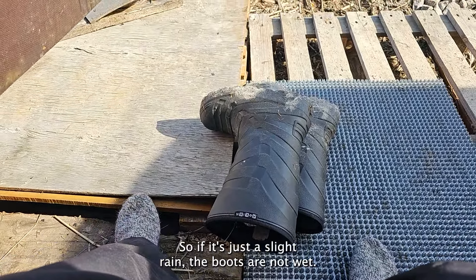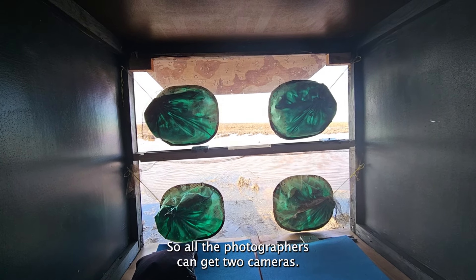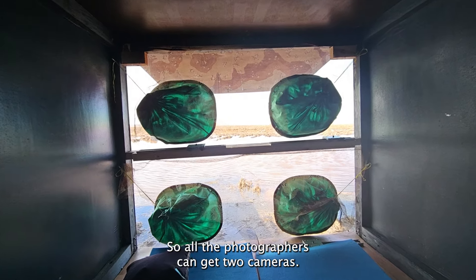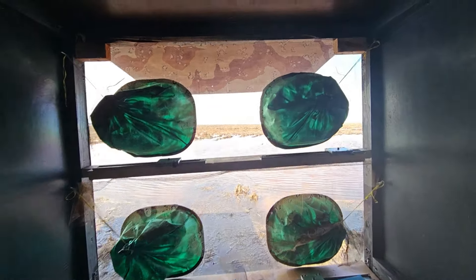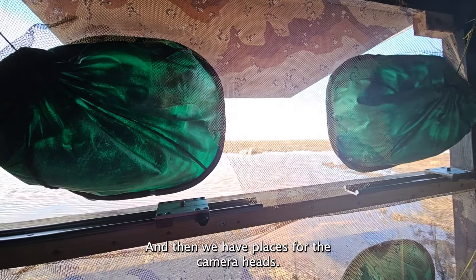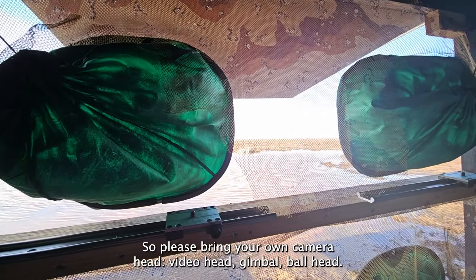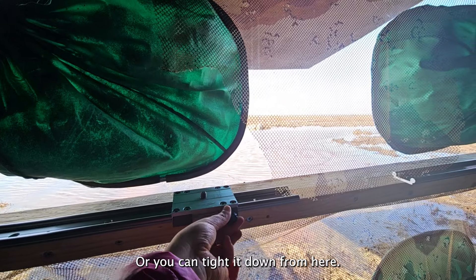When you come inside, you can see there are higher and lower levels for photography so all the photographers can use their cameras. We have some beanbags in the height — not for everyone — and places for camera heads. Please bring your own camera head: video head, gimbal, or ball head. You can attach it here to a sledge which you can slide left and right, or tie it down.